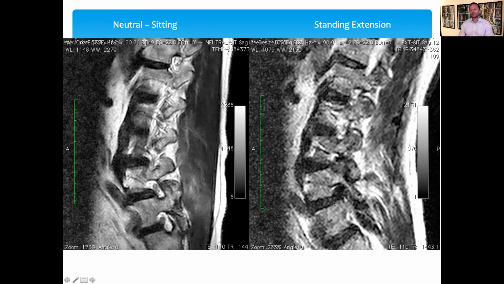As he stands and extends, he has complete closure of the exit foramina. So that keyhole can no longer be seen. Minor part of the perineural fat, superior and inferior. But you can clearly see he has a dark cartilaginous annular protrusion into the lateral foramina, and that is causing complete compression of the exiting nerve root at that level, and hence why he was getting symptoms when he was walking, and hence why that had not been seen on a static scan.